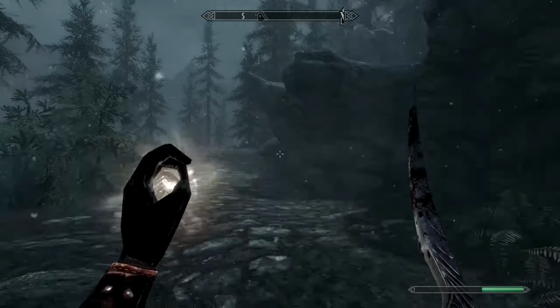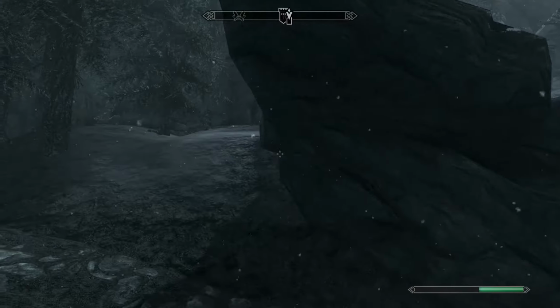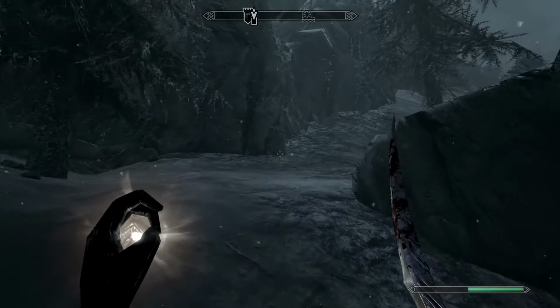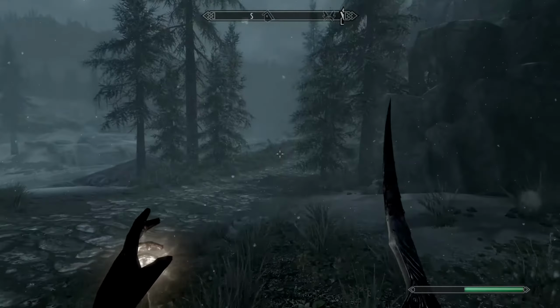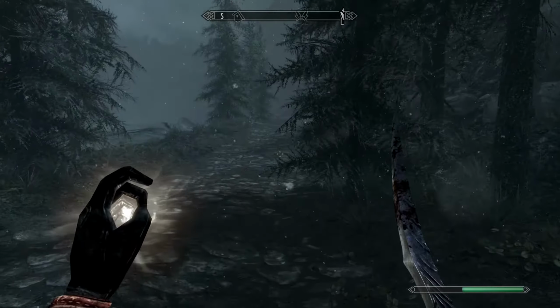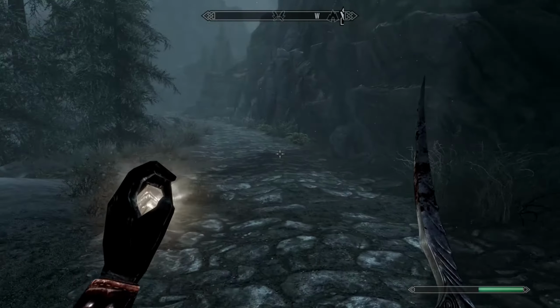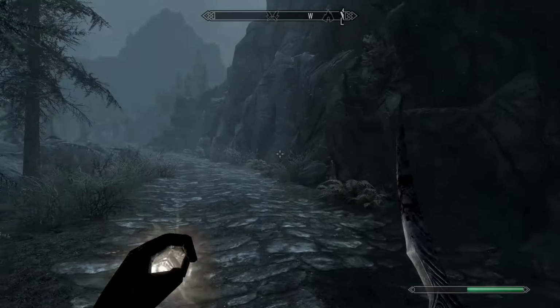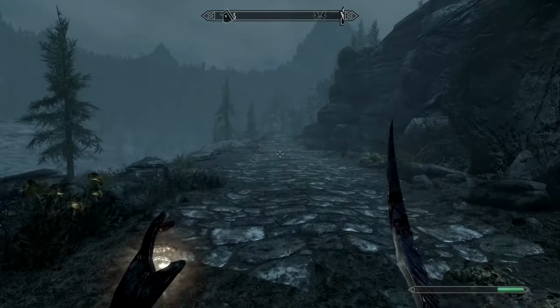Anyway, let's head on up to this place. I wonder if I can actually kill that thing now, whatever it was, that Ice Wraith that I couldn't kill before. Okay, I don't think I can go up in there. Oh, this is where having road maps is a lot better, Bethesda. Because I have no idea how I'm supposed to get up there. Pretty sure I have to go all the way around.